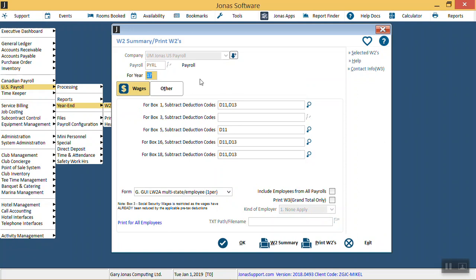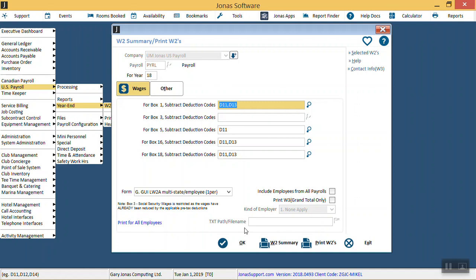Also, you want to be able to take those federal numbers at the end of your W-2 summary, and then you should be able to take your 941 quarterly tax reports, add up the different fields on those reports, and you should be able to tie them to your W-2. So that's another check you want to do before you actually run the forms. And again, you can run the forms on blank paper. It'll let you run them as many times. So don't just come in, run them off, and send them out. You need to look them over, make sure everything is accurate on them before they get sent out.